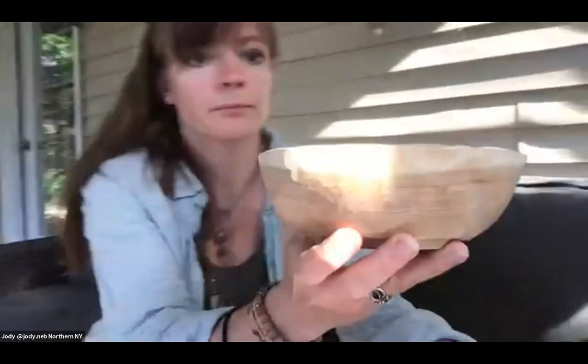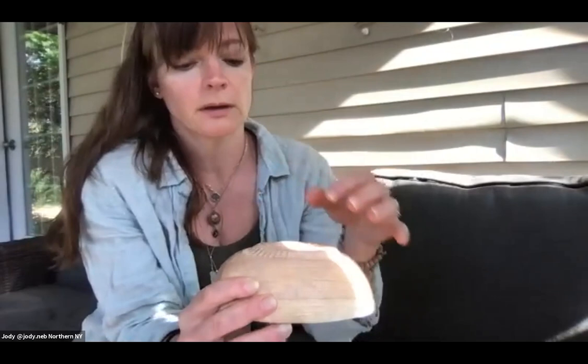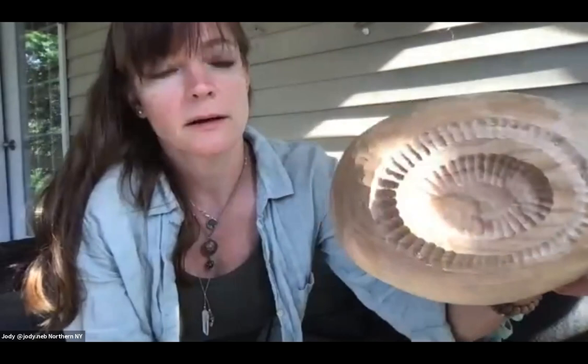I did a little bit of a fancy foot on the bottom. Oh, very nice. It's been taking me forever because I kind of did it quickly. I should have finished the bottom first and then added the gouge texture to the top of that. But since I did the gouge first, now I'm having to go back and finish all the way around the edge, but I think it's a nice contrast. Yeah, it's really nice. I love it.